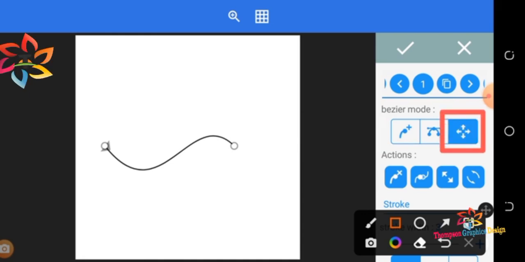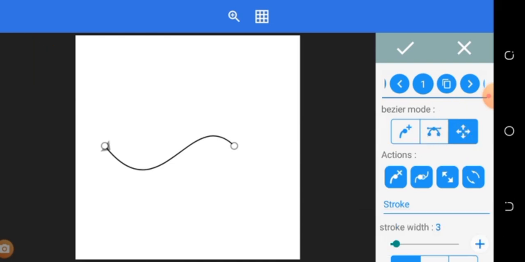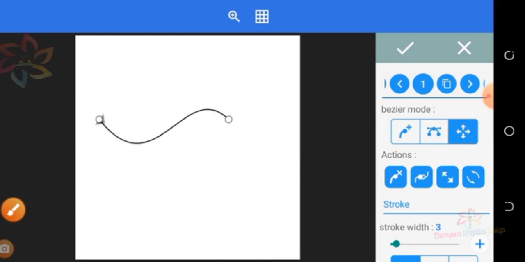As you are looking at it, I'm sure you are not a stranger. You should understand what this simply means. Now looking at it, you see an arrow pointing to the top, pointing up, pointing to the right, pointing to the left, and pointing down too, which shows that it is what you can use to move your Bezier curve.